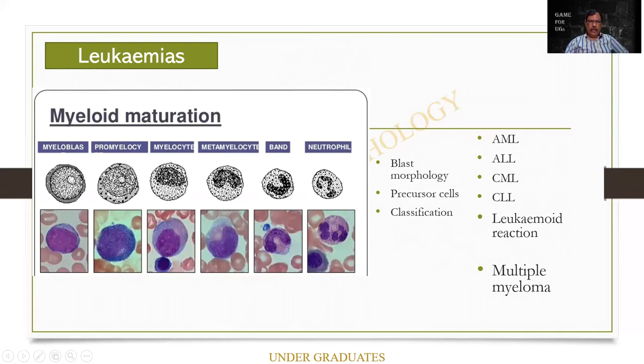So definitely, I want you people to practice this. You should be able to draw a picture when the examiner asks, or even in the theory exam, you should be able to. You can be asked a blast morphology, what are the precursor cells, classification of leukemias or anemias, etc. And keep these things in mind.